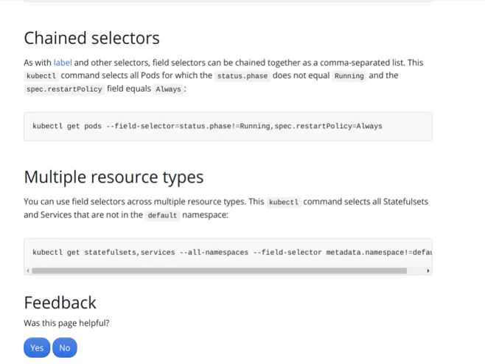We have also chained selectors, and as with label and other selectors, field selectors can be chained together as a comma-separated list. This kubectl command selects all pods for which the status.phase does not equal running, and the spec.restartPolicy field equals Always.